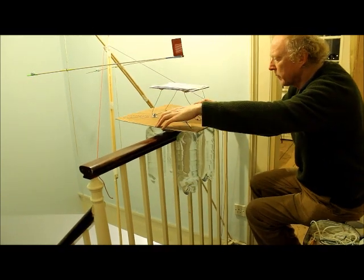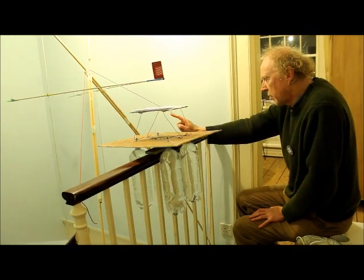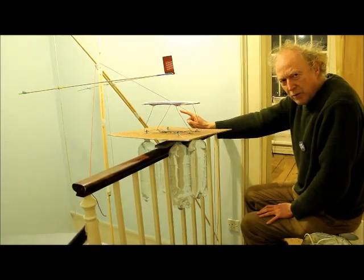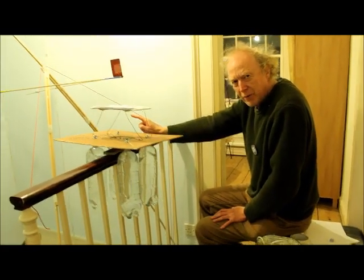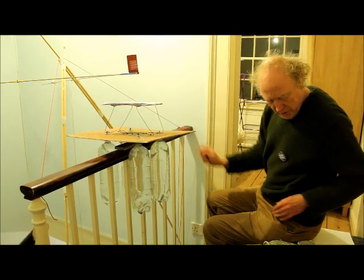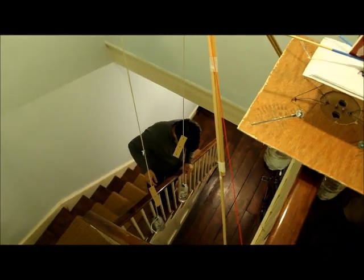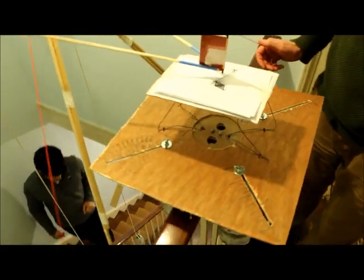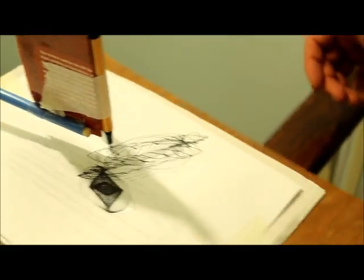Supposing this is going up once a second, then that thing has to go once every two seconds, or once every three seconds, or once every four seconds — not every one-and-a-bit seconds. That's right, exactly. So let's just try it and see what we've got. Okay, here we go. I think that's made matters worse — yeah, it has exaggerated it.